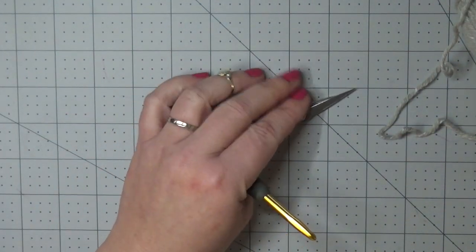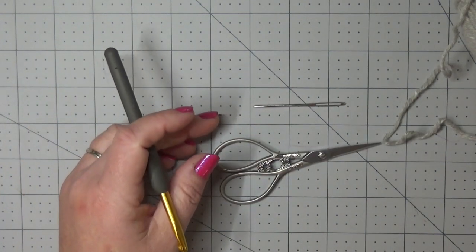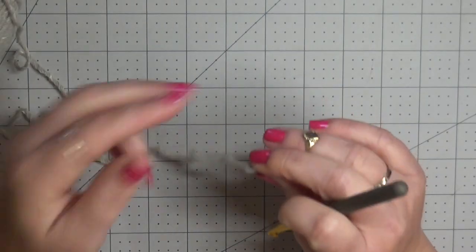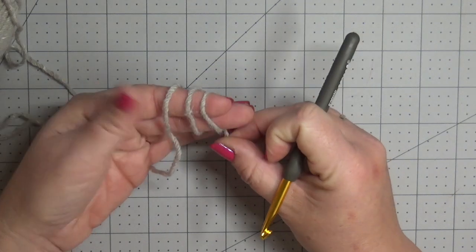All right, you're also going to need some scissors and a tapestry needle to weave in your ends. Go ahead and grab your materials and we will get started. We're going to start with a magic ring. You can start with chain 4 and slip stitch if you like.